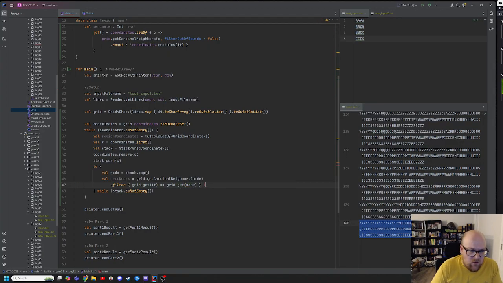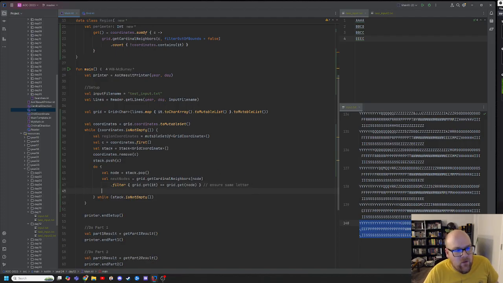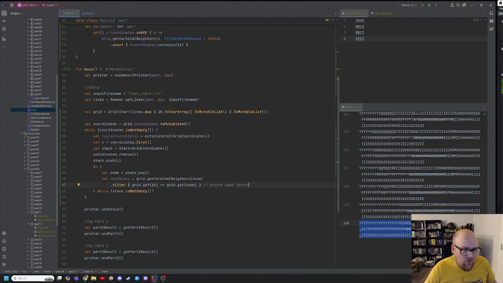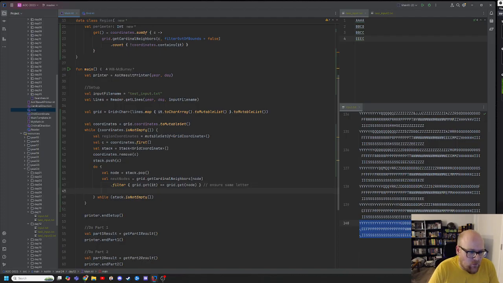So this is ensure same letter. So I'm only getting neighbors that are the same letter. And then filtering that.